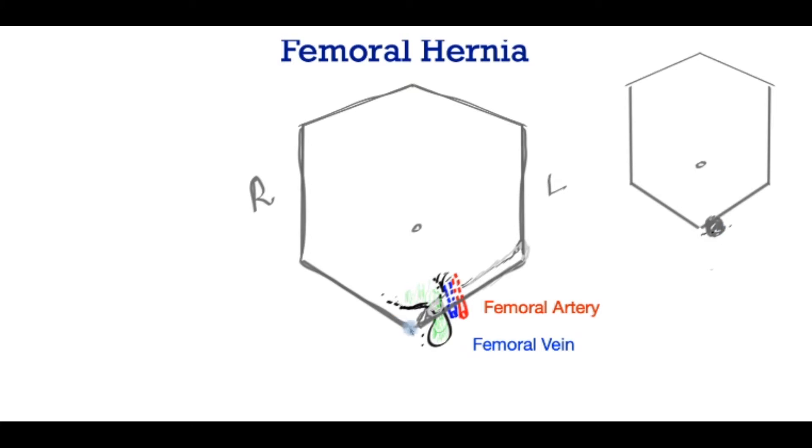Let's look at the anatomy and see why this hernia is dangerous. At the crease of the groin there are two important structures — one in red and one in blue — that enter the groin from the abdomen: one is the femoral artery and the other is the femoral vein. Next door to the femoral vein is an area of dead space that normally just has a lymph node and nothing else. This is an area of potential weakness where a sac from inside the abdomen can traverse it and appear at the crease of the groin, just below at the top of the thigh, as a lump.